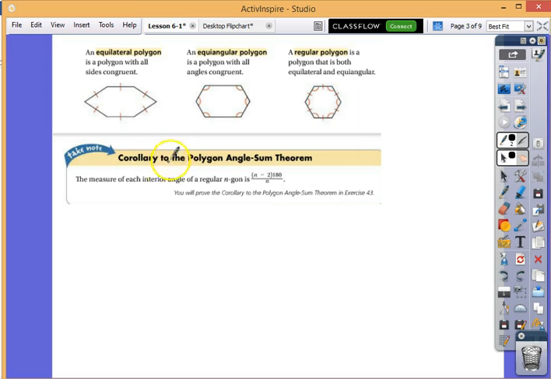So in a regular figure, you can find the measure of each interior angle just by knowing that it's a regular figure and knowing how many sides, you automatically know its measures. Just like in an equilateral triangle, or a regular triangle, we know all the angles are 60 degrees. And in a square, we know all the angles are 90 degrees. If I have a regular pentagon, then n is equal to 5. So I know that the interior angle sum is equal to 5 minus 2 times 180, or 540.